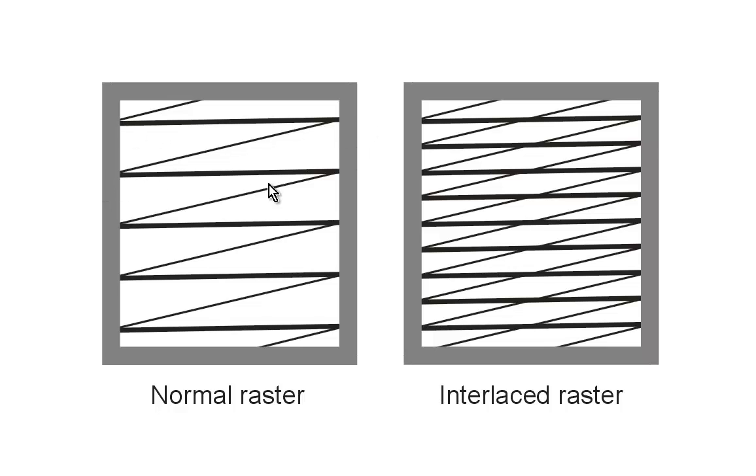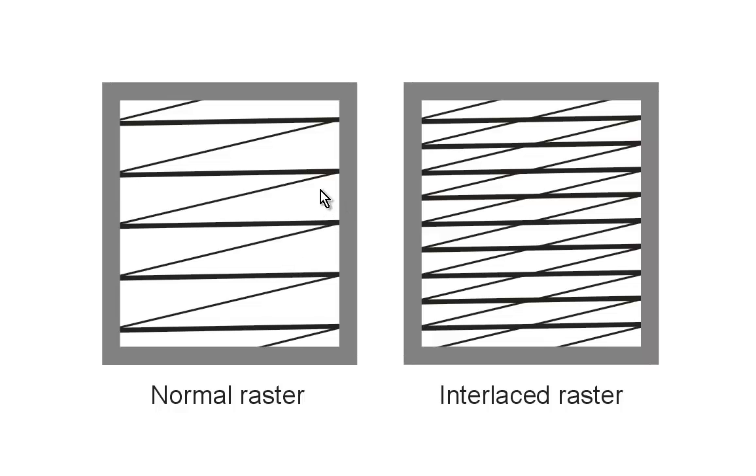So you get a certain number of lines per screen. Generally that number's in the hundreds. I've rendered it here in greatly simplified form so that you can see it a little better. What you get is a single sweep, then a return, then a single sweep, and each complete set of sweeps and returns forms one frame of the image.